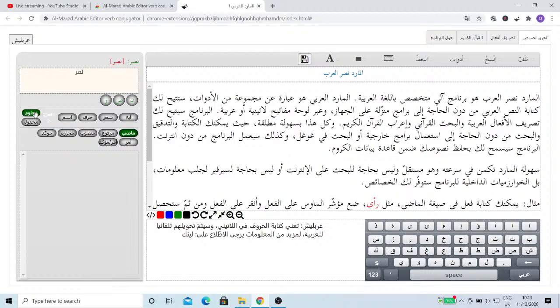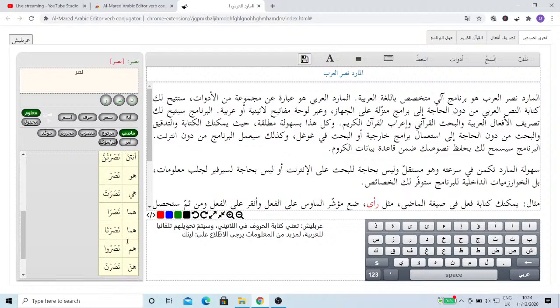If I click ma'loom, it will give me fi'l madi ma'loom. It starts with ana, these are the damir, and here the al-madi: ana, nahnu, anta, antuma, and so on. It starts with the first person, then second person, then third person. The way we have learned is starting with the third person.